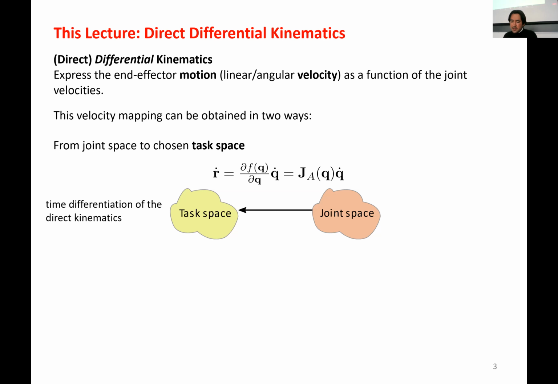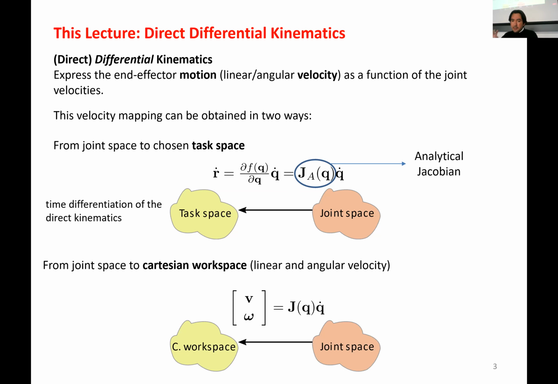And we can obtain this by just working on the differentiation of the direct kinematics. So basically differentiating the direct kinematics function with respect to the joint space variables, which is, do you see my cursor? Yes. The partial derivative that you see here in the middle. And then I have another equality on the right. And this is what the professor said before, which is the analytical Jacobian, which is a key concept to do, for example, numerical inverse kinematics, and a lot of topics in the future that we're going to be deriving today.